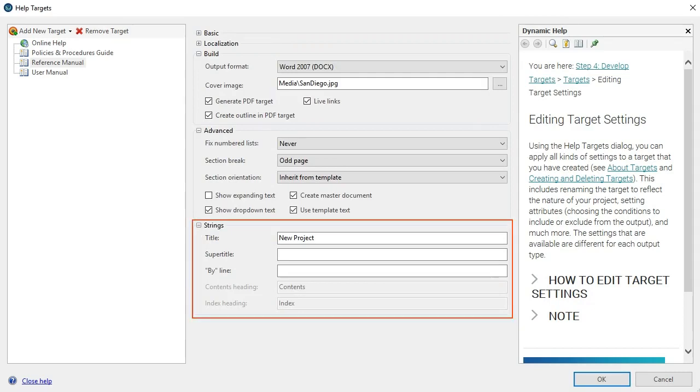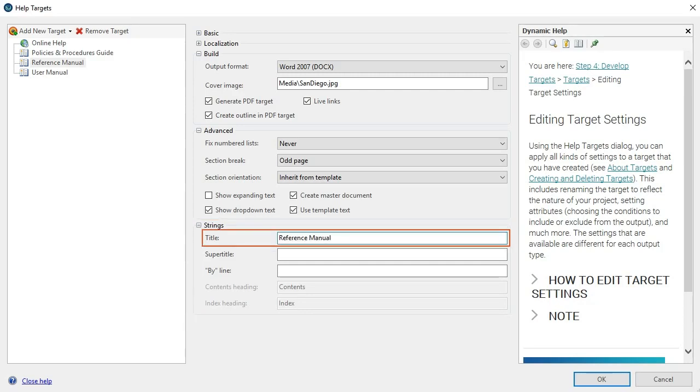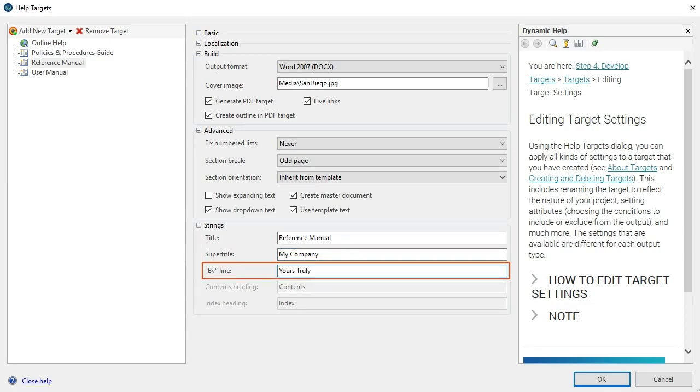Finally, take a look at the Strings section of the dialog. If you look at the template file, you'll notice that certain content is already supplied on the cover page. This includes a title for the document. It also includes something called a super title. In this context, super means above. It's not talking about content that has a great personality. So this is the text field that appears above the title. It's usually your company or product name, but you can use it for whatever you want, or you can leave it out altogether. And finally, there is text that serves as the byline. So rather than changing the text for the title, supertitle, or byline directly in the template file, you can enter the content in these fields. Those are just a few of the most common settings for manual targets.